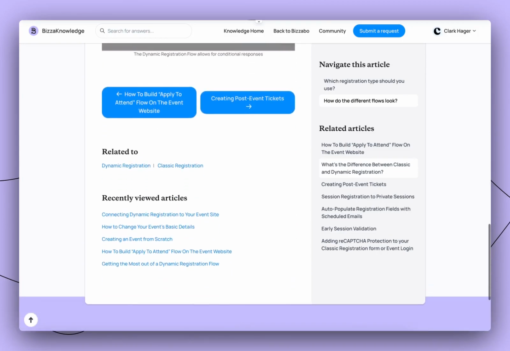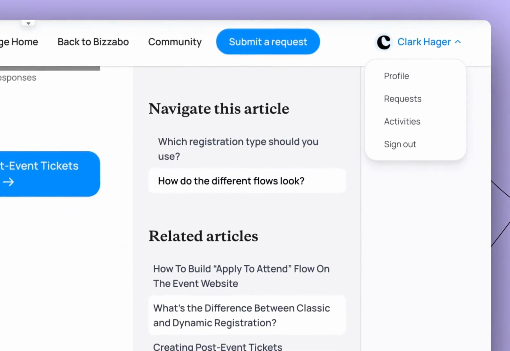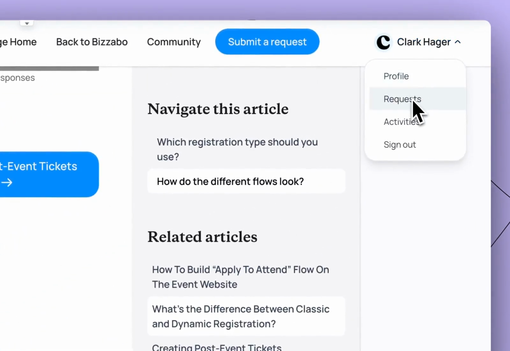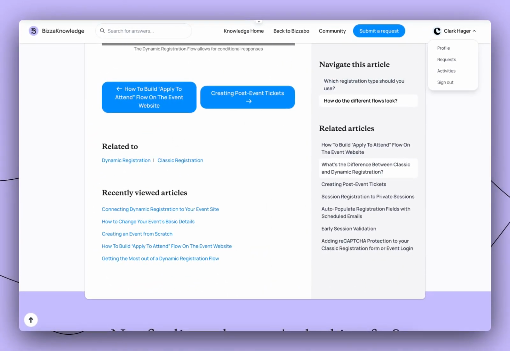Now, if we get down to the bottom of the article, I'll see really easy to navigate through this particular category, but I also see any related topics that I can easily click through and learn more. And another nice ease of use feature, your recently viewed articles. Last but not least, omnipresent search, omnipresent submitting of a request. For anybody out there who has submitted a request, if you click on your name and click request, you'll actually see all of your requests right here in the portal, be able to see the statuses. You can actually interact with them right here. It's super easy, but that's not all.